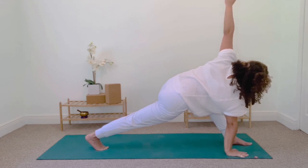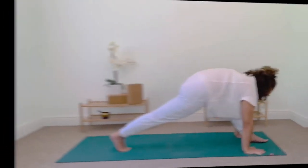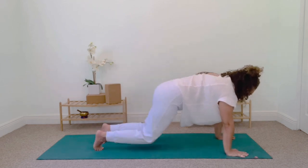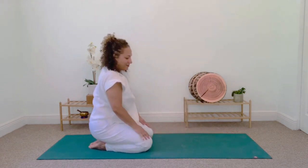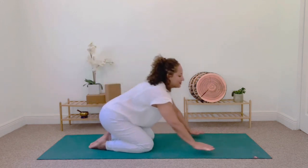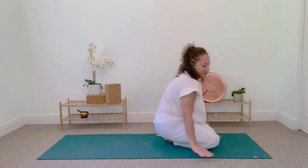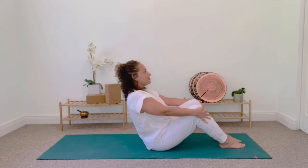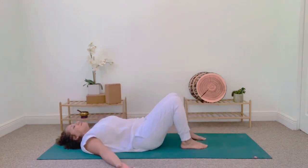Let's move back into table pose. Take a deep breath in, and as you breathe out, sit back onto your heels. We'll now slowly make our way to our backs. Move mindfully, take your time. Once you're flat on your back, close your eyes. Take a moment to observe your whole body, from head all the way down to toes.